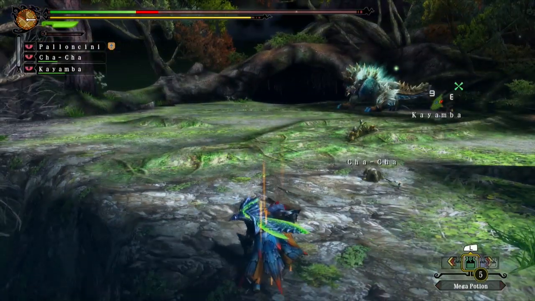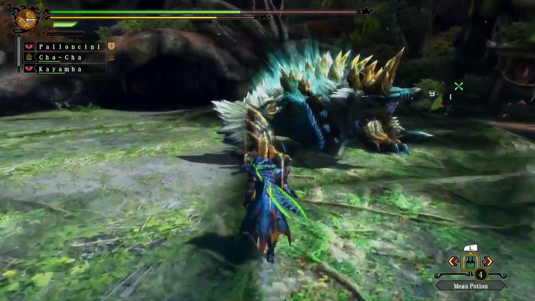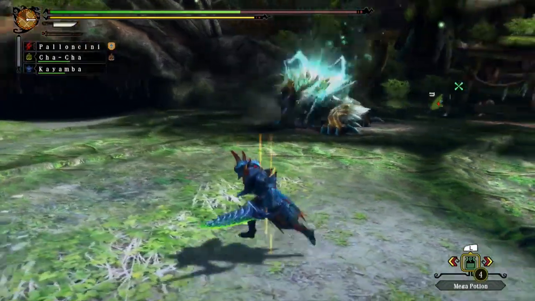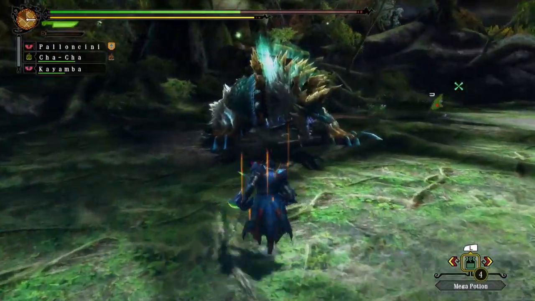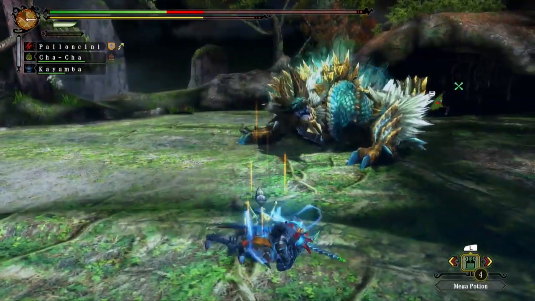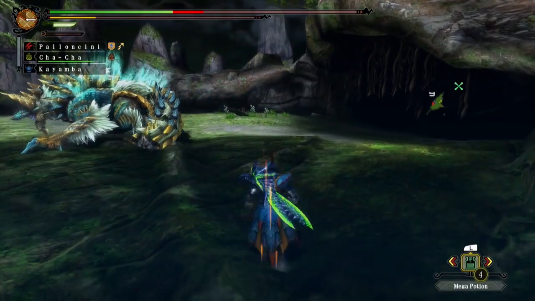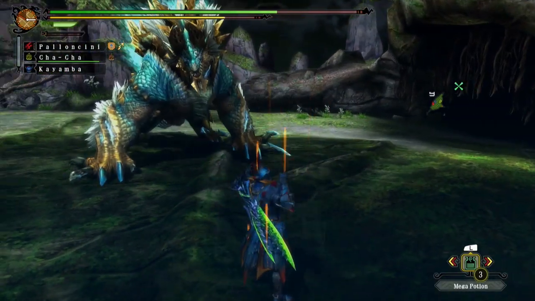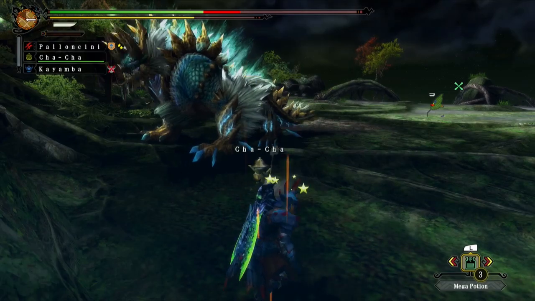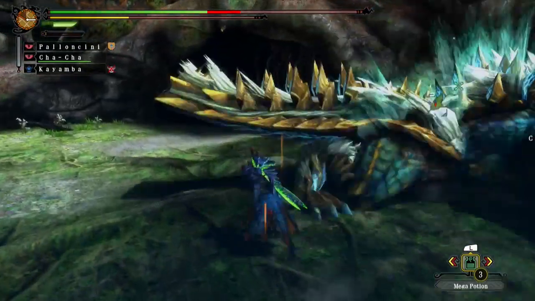What the hell? Jesus Christ. This is ridiculous. I'm going to go ahead and just keep popping Mega Potions and eventually run out, I guess, because for some reason I can't hit. I keep getting hit by this guy. Although, to be honest, his attacks are pretty wide, so it can be kind of hard to avoid him if you're in a small area.